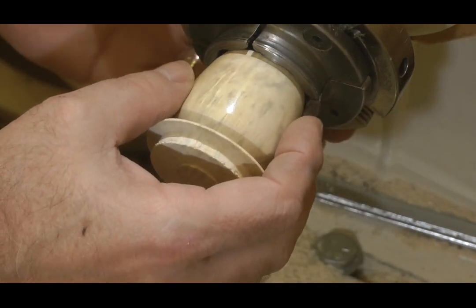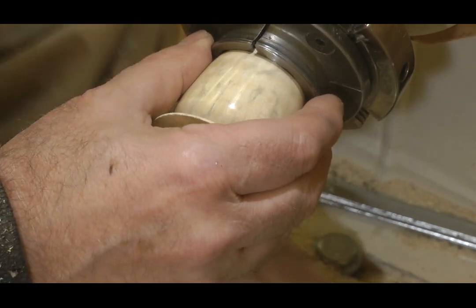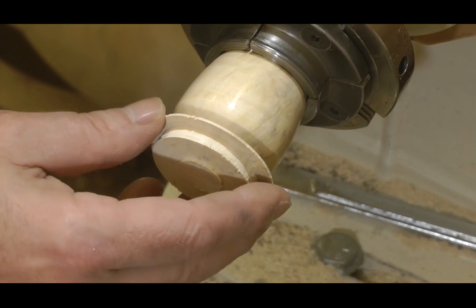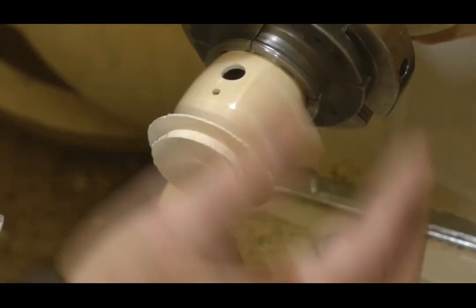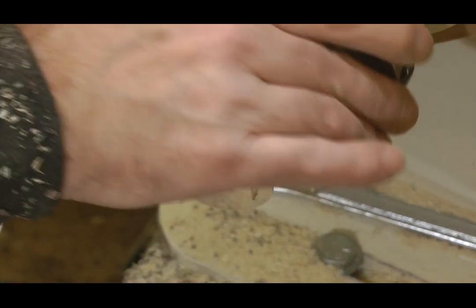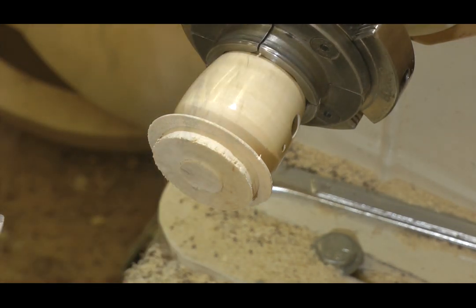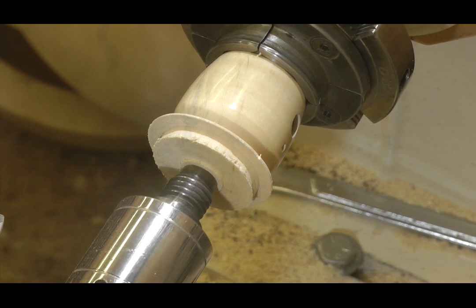Hopefully that tenon is big enough. Just. So that's very close to the full circle grip, the perfect size for these jaws. Just basically by coincidence, really. So the clamping pressure should be fairly evenly distributed around that, and it shouldn't crush when I tighten it. I still don't want to really reef down on it. And I'll bring the tailstock up while I'm getting rid of the majority of that extra wood there.